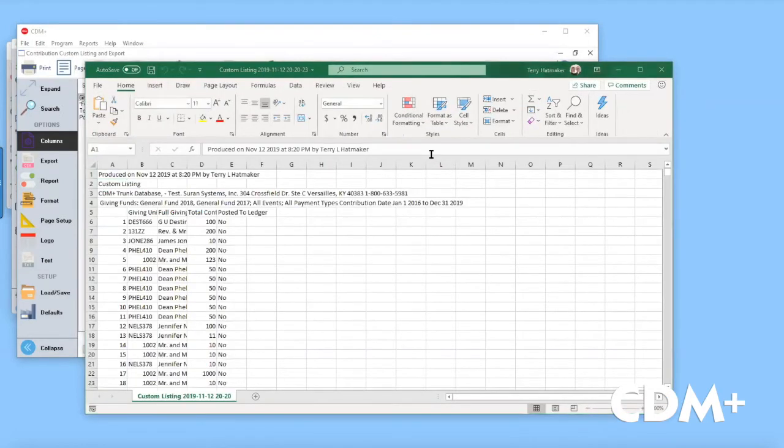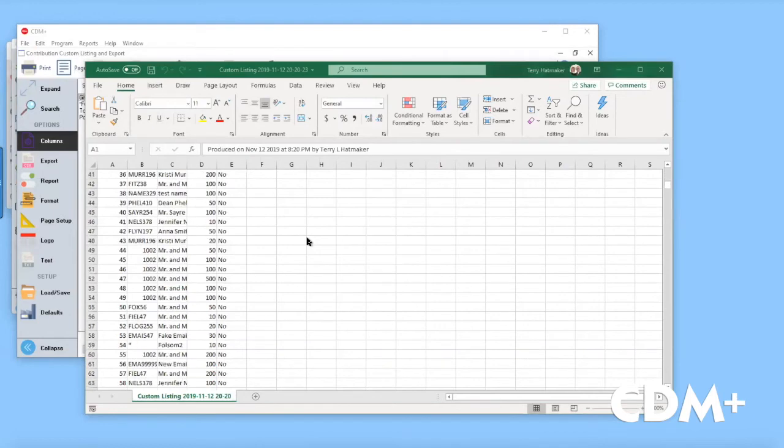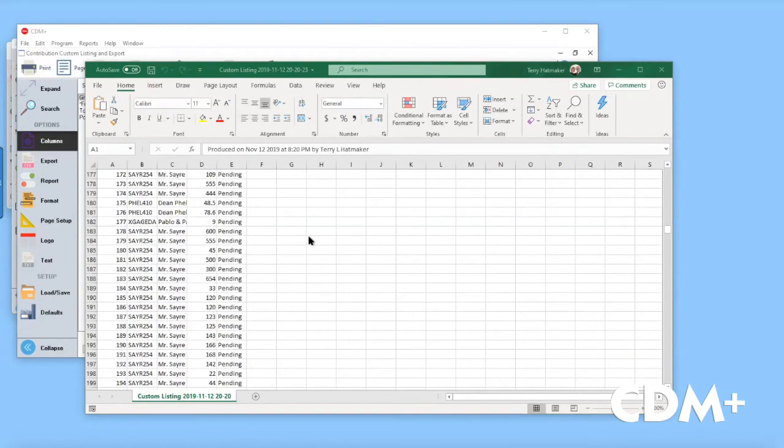And there's your data. As you see, you scroll through, there's no footers. So all you have is just a list of your data that you wanted to export. A very convenient way to be able to either see data via a report or by taking it and exporting it and putting it into a third-party program. We think the new custom listing and exports reports will make it a lot easier to get the data that you need just from one report.